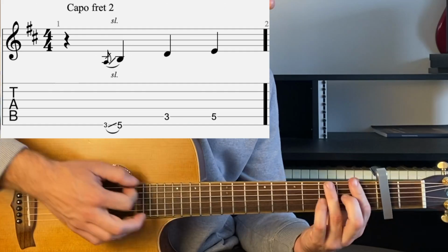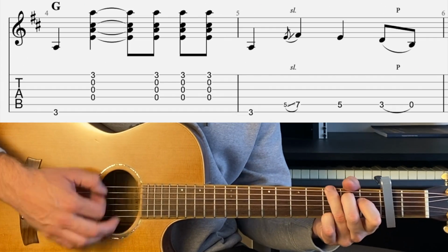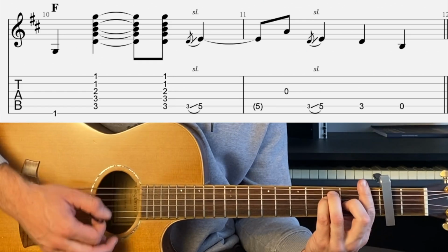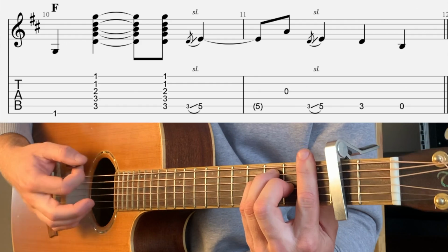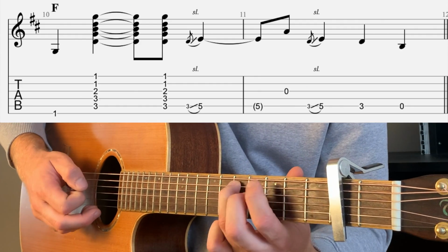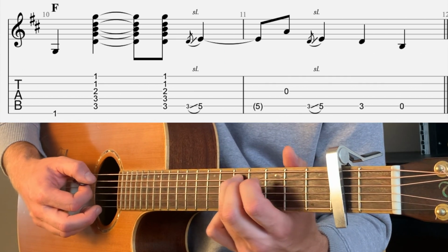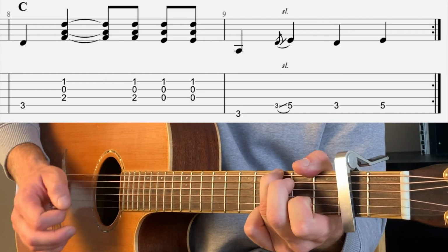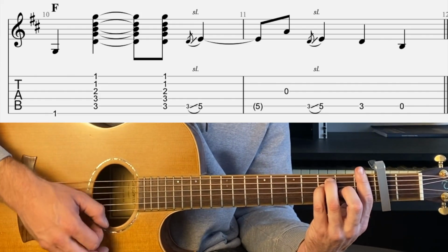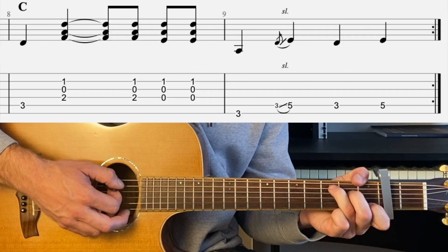So there's a couple of little variations, mainly on the F chord in the verse, so we always start the same way. We change when we get to the F chord here. So for the first variation on the F chord, we play bass, down, up, and then immediately slide from 3 to 5 on the A, catch the open G, slide 3 to 5 on the A again, and then 3, open, 3 to the C chord. That's normal. So for the F, bass, down, up, slide, catch the G, slide again immediately, 3, open, 3 to the C.